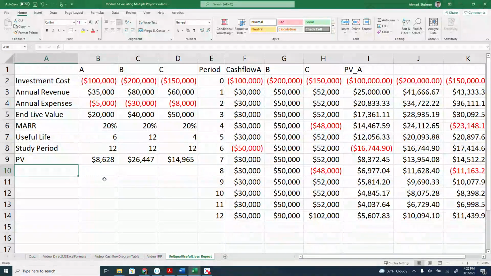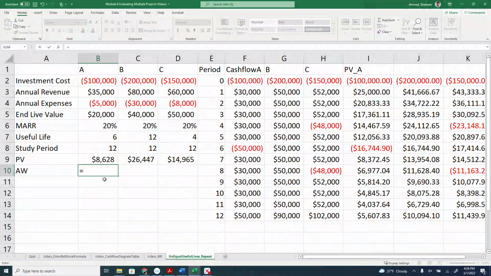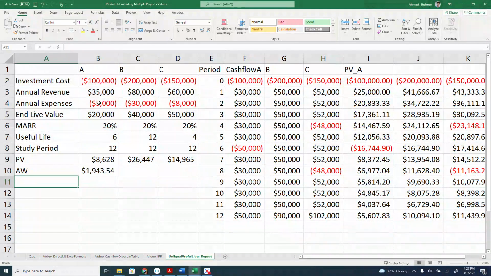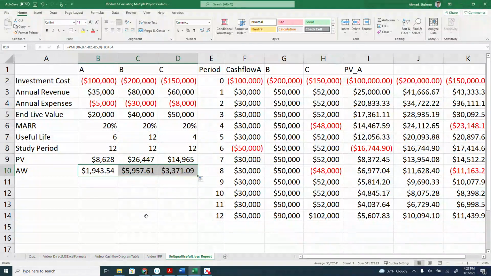Now, the easiest way to solve this type of problem is to simply calculate the annual worth, without even doing this cash flow. You can simply type the function called PMT and then use this rate and the number of compounding periods. That is only 6 years because it will continuously do the same thing, so the annual worth is going to be the same. You really don't have to go up to 12 years for the repeatability assumption. And then the present value, that's what we are investing at the present. And then the future value, which uses a negative sign again, this one, and then 0 at the end of period interest compounding convention, plus these two annual cash flows. One is the revenue, the other one is the expense. So that's going to be the annual cash flow for each of these projects, and you can make a decision on whichever gives you the best. As you can see, B gives you the best.